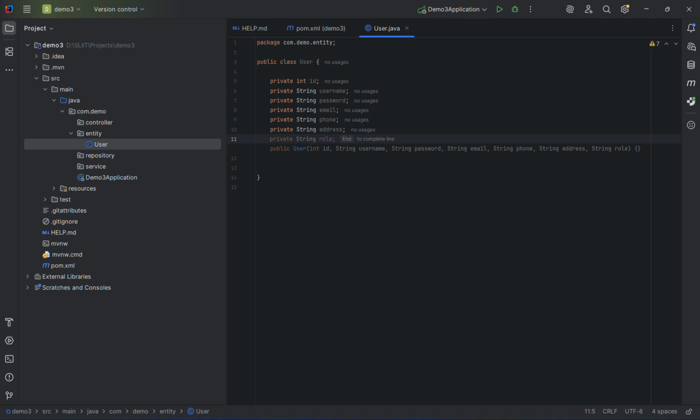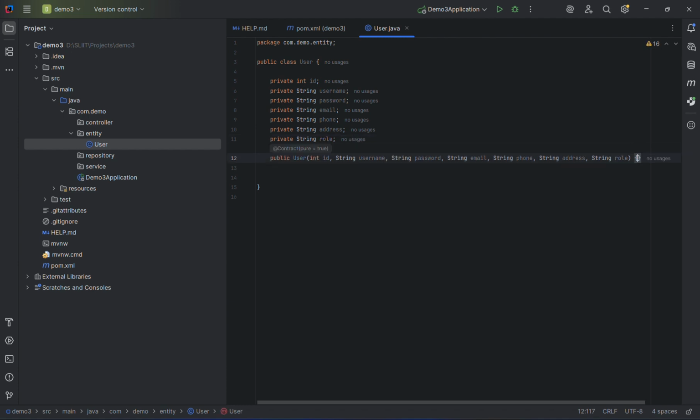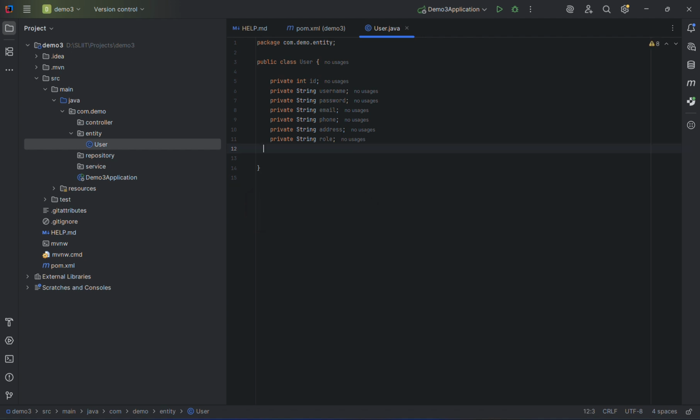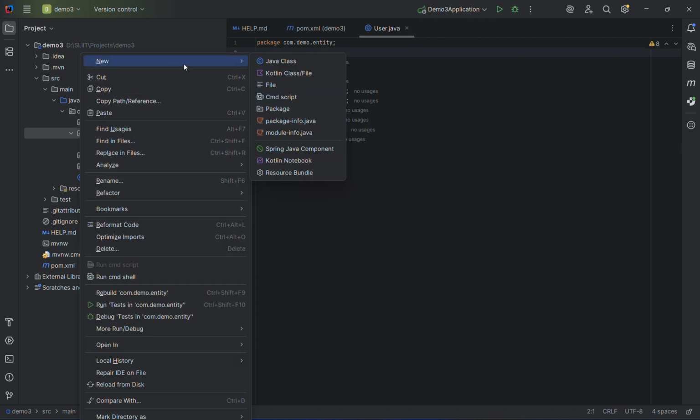The important thing is roles. And this is a constructor, right? Here are the fields. If you need to connect this to a database, this is the entity, the classes in the entity. Let's make this, and I'll add something here.